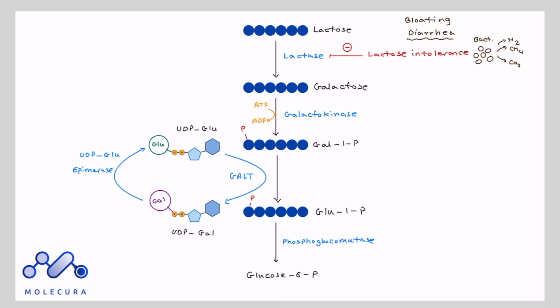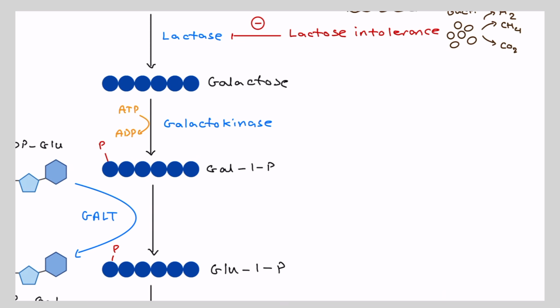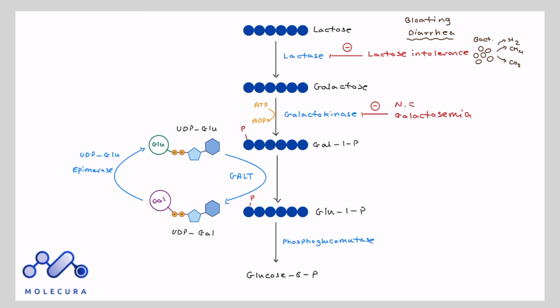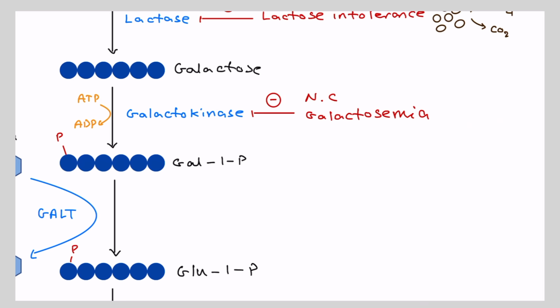So it's relatively a benign condition that we call non-classical galactosemia. So this will be our second disease. The main thing that you're going to remember for this condition is going to be development of cataracts. So there will be cataracts, the hallmark of this condition. And the reason for cataract is accumulation of osmotically active substance in the lens. So what the patient will end up having is going to be cataract.